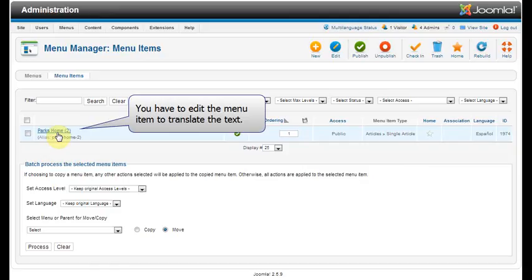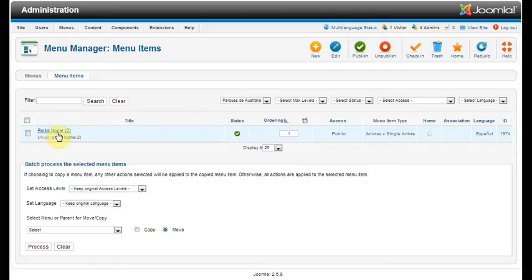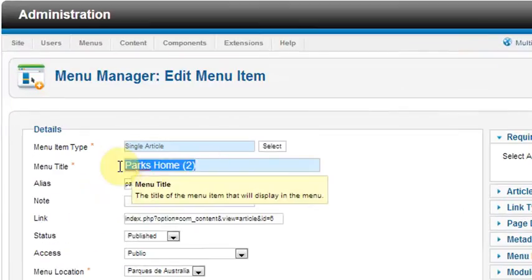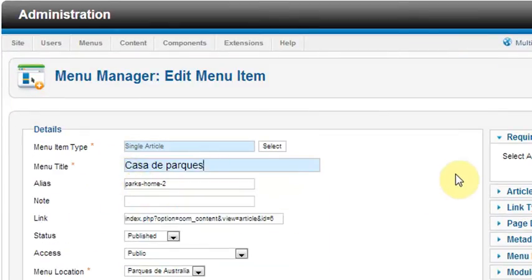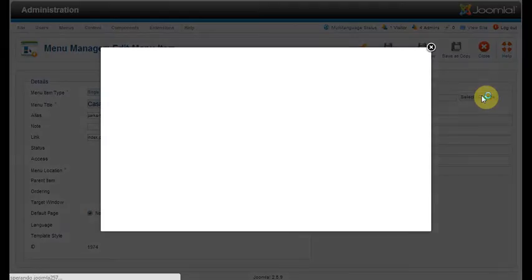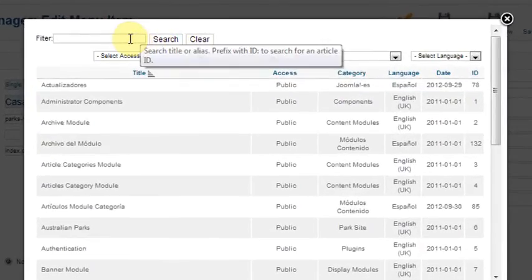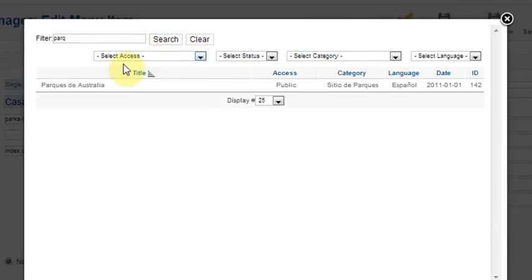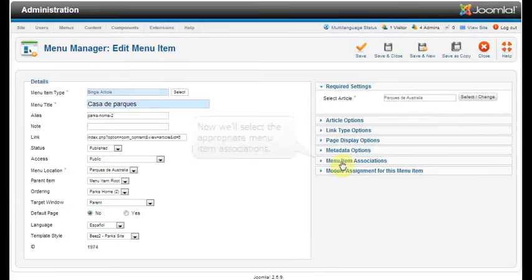You have to edit the menu item to translate the text. And to select the article, you have to search through all the articles. Now we'll select the appropriate menu item associations.